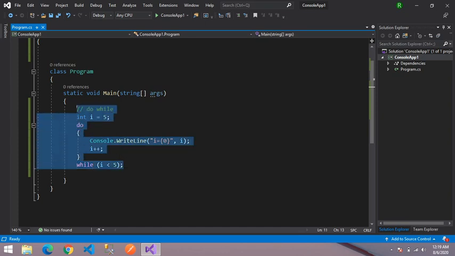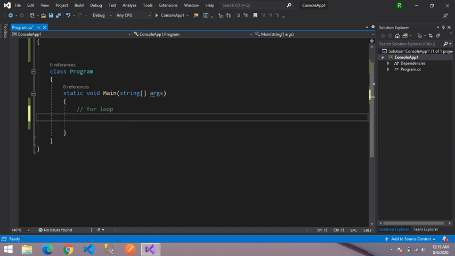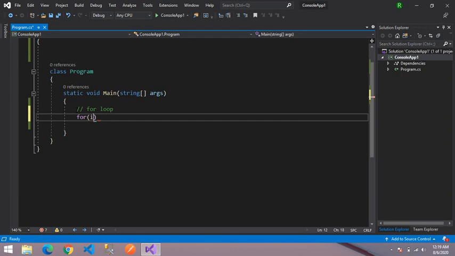Now we are going to move to the for loop. For loop is just same as while loop, but with some syntactical changes, and it is easy to use. for i equals to 0, i is less than 5, i plus plus. Console.WriteLine("i equals to {0}", i).